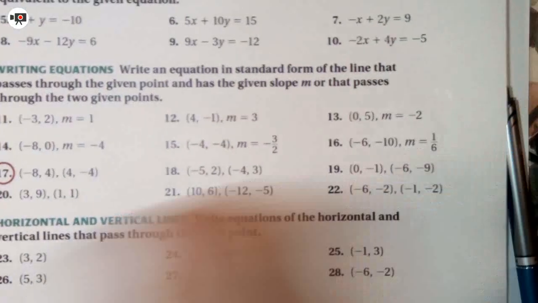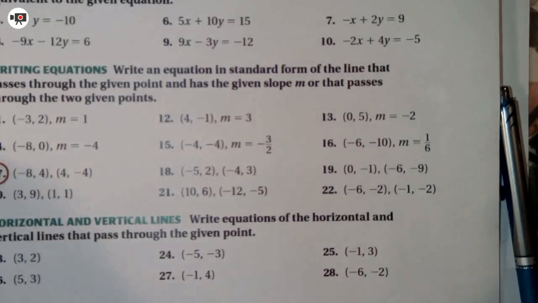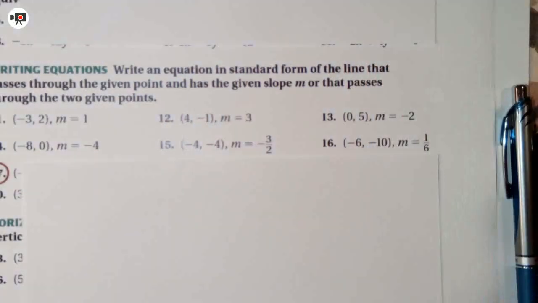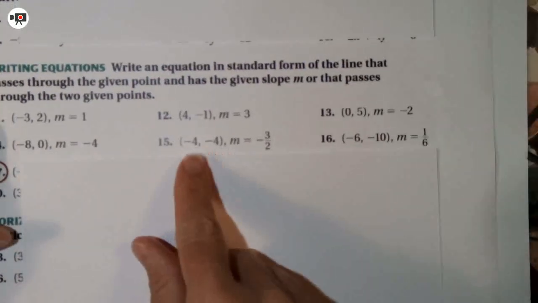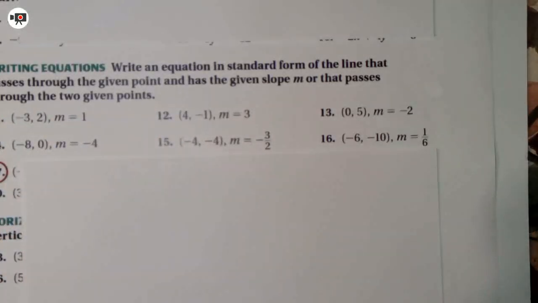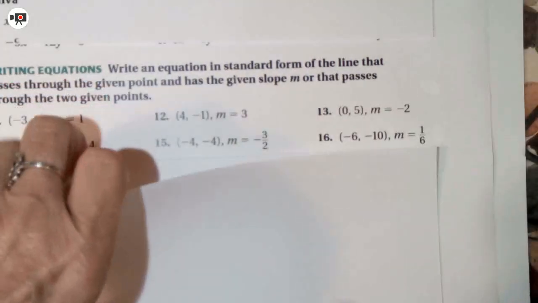Okay, y'all try these. What I'd like for you to do, please, is to do these questions right here. I've just done 11 and 15. So for the rest of them, go ahead and write it. All of these have a point and a slope, so I recommend that you start with the point-slope form and then convert it to standard form. Please pause the playback, and when you're done, I'll have the answers for you.